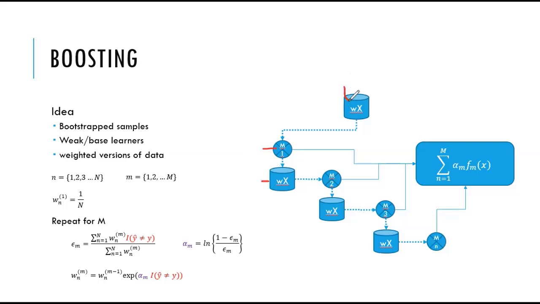So we create a weighted data set. Originally, all weights are same. But after M1 is trained, it is going to make some mistakes. So those mistakes are given more weight. Those examples that were not classified correctly by M1 will have more weight, so that M2 model will be able to pay more attention to those examples.